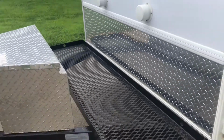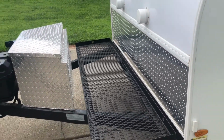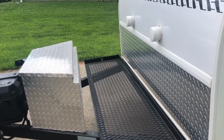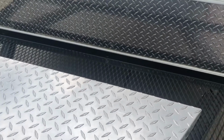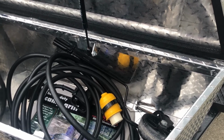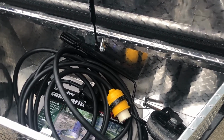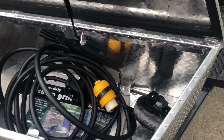This particular model comes with the tray here. It does not have onboard refrigeration or cooler. I foresee a Yeti Tundra 65 in the future. It does have a tongue box. If you look in the tongue box, you'll see that I have the 30 amp plug in here, as well as the wheel for the existing front tire for the tow. And then there's a grill in there that was also given to me by the previous owner.